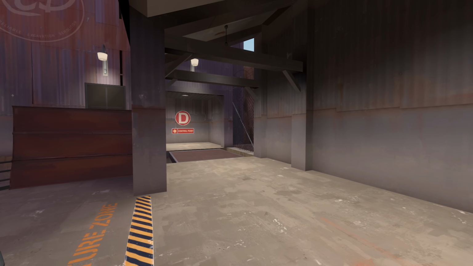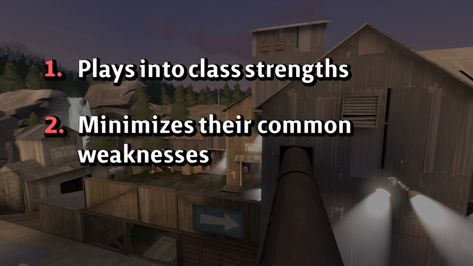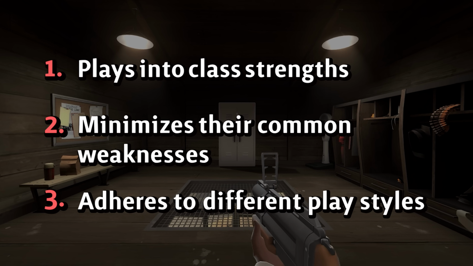Looking for the ones that make connections, such as playing into the strengths of what makes a particular class strong, minimizing their common weaknesses, allowing them to be more effective for longer, and adhering to the class's different playstyle, so that not only is the class good on the map, but they're also unrestricted.